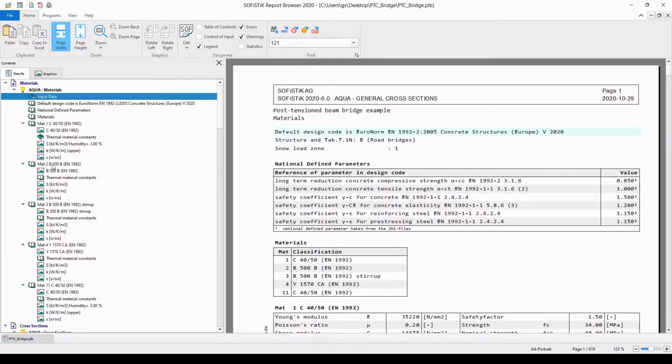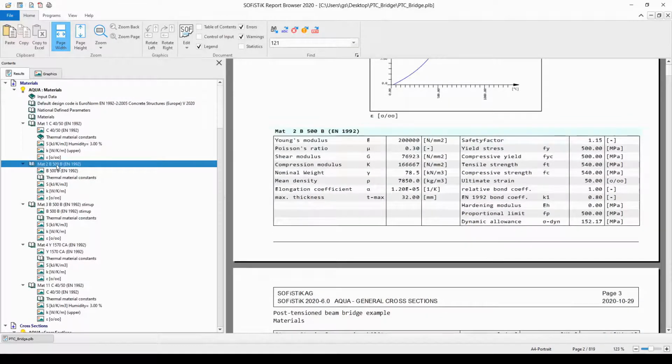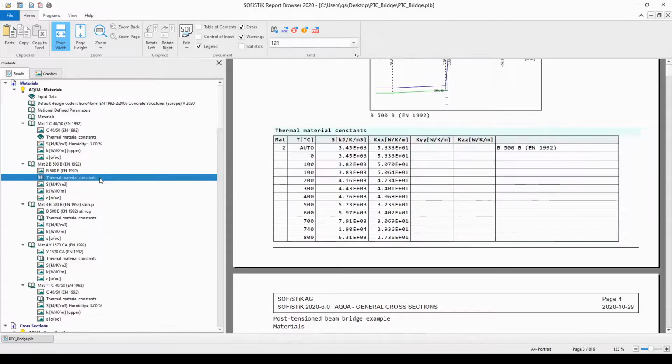For example, if I'm looking at material 2, which is the reinforcing steel material in our example file, I can see that there is a chapter which shows the thermal material constant of this reinforcing steel. However, we are not performing a type of analysis when we need these thermal material constants.